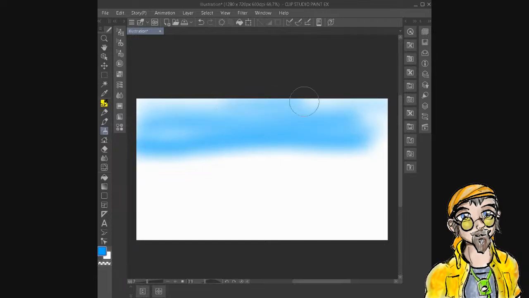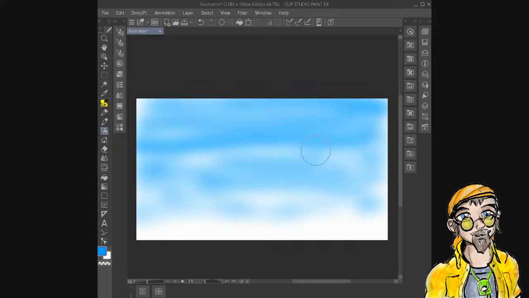Now, pressure sensitivity is a lot of fun because that means I can get a light sky and then I can pressure harden to hit a much deeper sky. I want to start just off the edge. And by doing this with the background, it lets the sky have a certain kind of cloudy vibe.